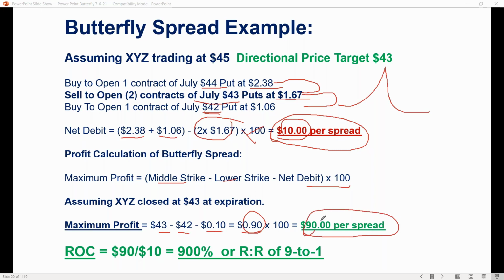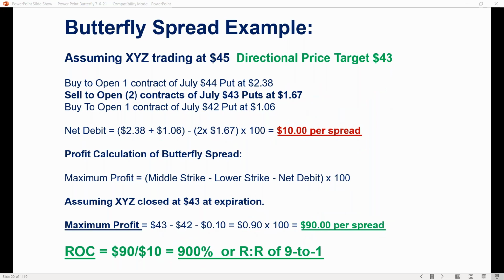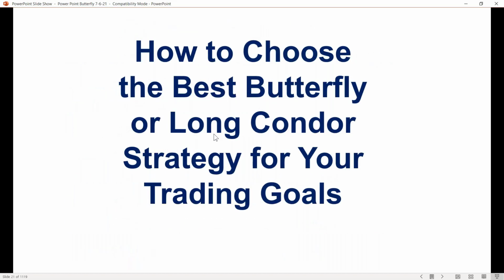Theoretically, if this went out at expiration right at that butterfly, the top of the tent, your profit zone, you make $90 on your risk of $10. That's a 900% return. So you're risking $1 to make $9. Of all the different option spreads, this will give you the highest return of any option spread out there. So you have tremendous potential upside. You can make even better than 9 to 1. You can make 10, 11, 12 to 1 sometimes. But that's basically how it works. We can do this using calls or puts, and we can structure it for different widths of the spread and add ratios and other variations. But that's the general concept.